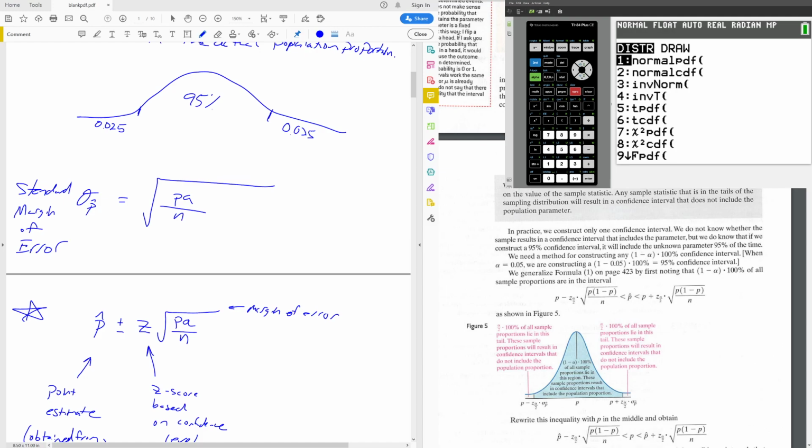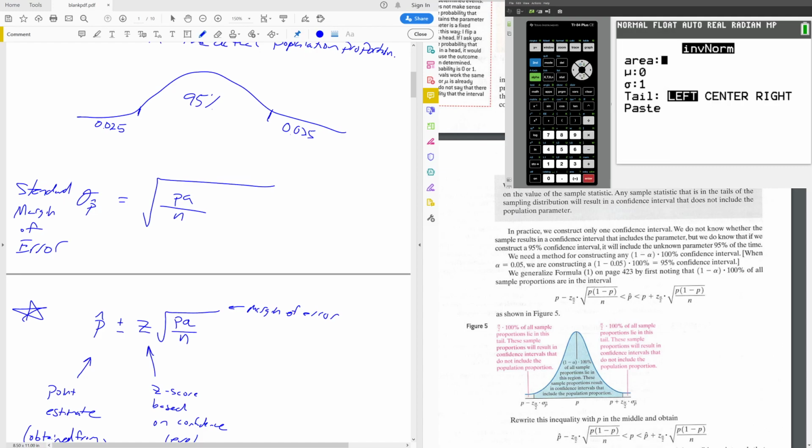And in this case, I'm not looking for a percentage, right? I'm looking for an actual value. So I want to go to inverse norm. And because our default calculators will always be talking about a full tail all the way to the left, I kind of have to know, all right, so this value right here has a z-score. This is the positive z-score, and this is the negative z-score.